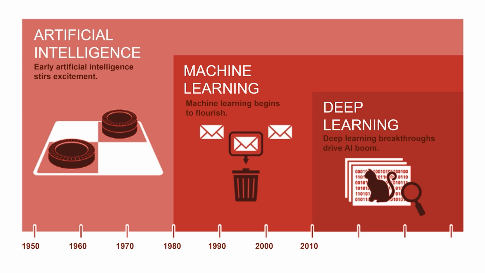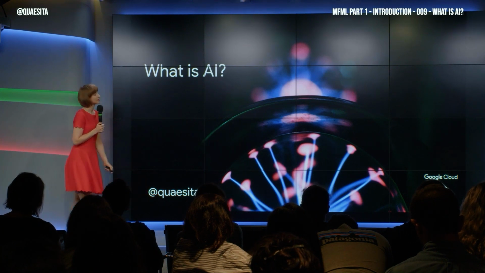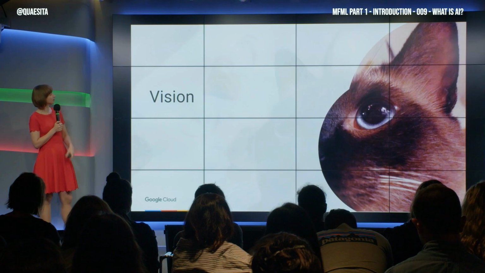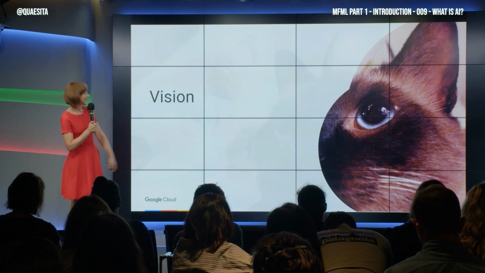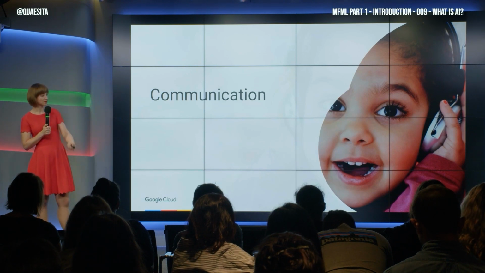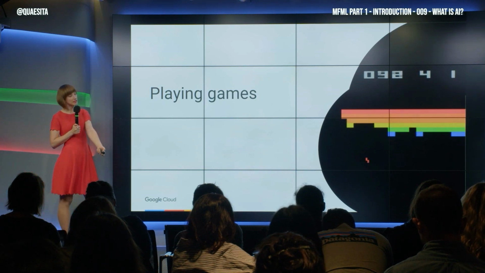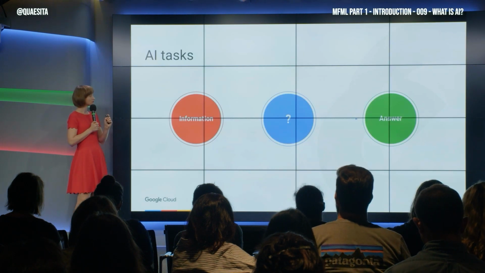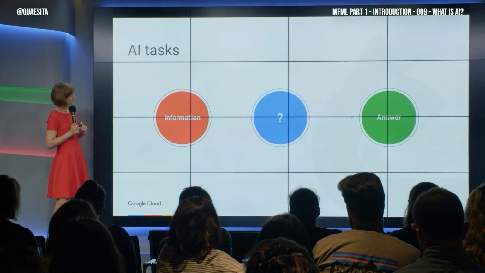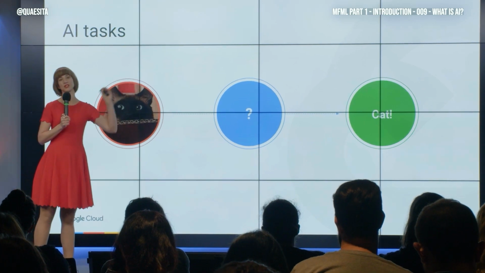Where machine learning is, let's remind ourselves, thing labeling, using examples. But the way that AI is talked about today is actually something else. It's more of a subset to machine learning. So let's have a look at some AI tasks and see what they have in common. There are tasks like figuring out whether an image has a cat in it or not, having a natural-sounding, human-sounding conversation, playing games that you don't know the rules for, that you have to use intuition to figure out the rules. Well, when you, the human, do these tasks, you are taking in information through your senses, and you get the answer as if by magic.